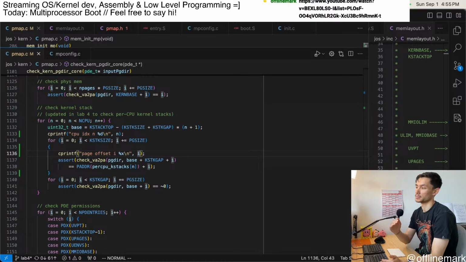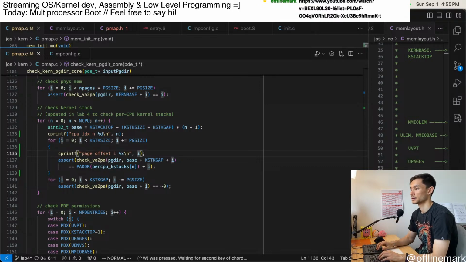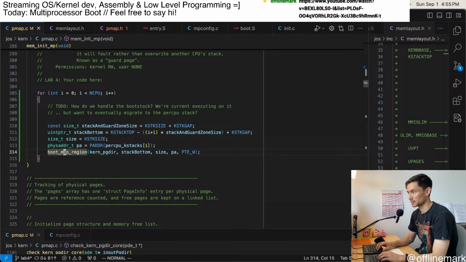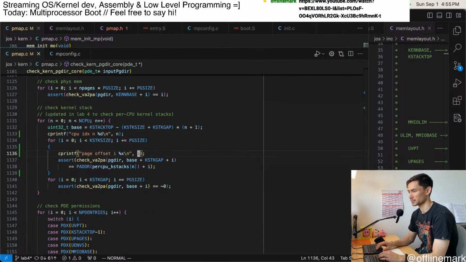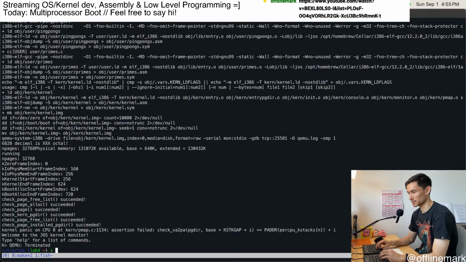Plus that gap. Stack size. Physical address. Looks okay to me. So let's see which thing this is. It might be failing at the first one.